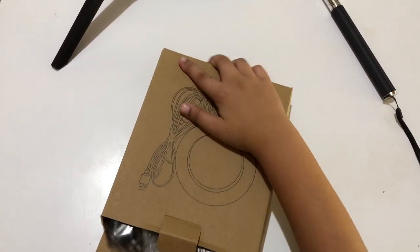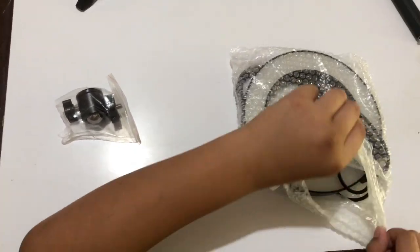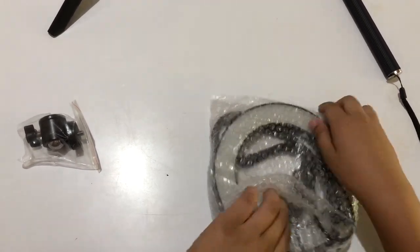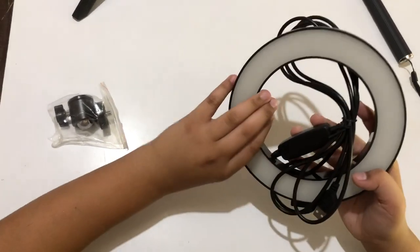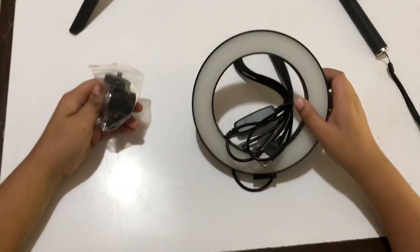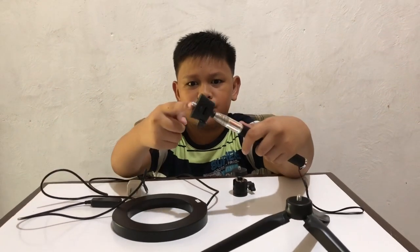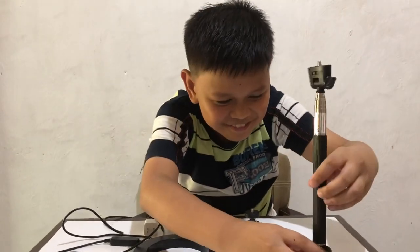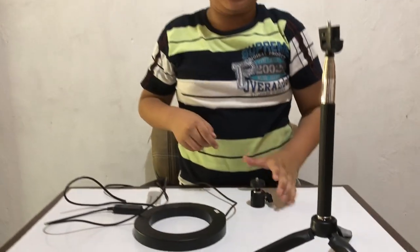Okay, now we have more bubble wrap. And here it is, a little ring light. It's huge. I don't know how to use this thing. There's no instructions, so let's just go with the flow. So this is just an ordinary monopod where you can put the thing for the phone, but you could actually do this. You could actually do that.